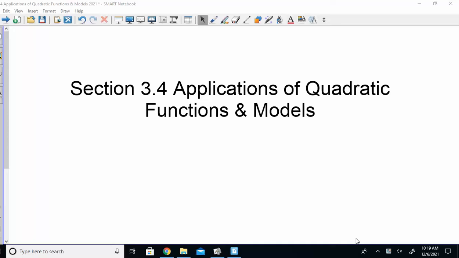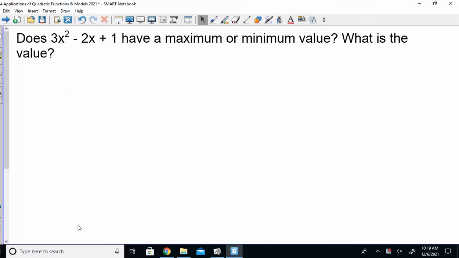We know how to find the vertex. We know how to solve those quadratics. And so I had you doing all that stuff in this project to lead you into answering some questions where I started asking you about the maximums and the minimums and things along those lines. So that's what this section does.